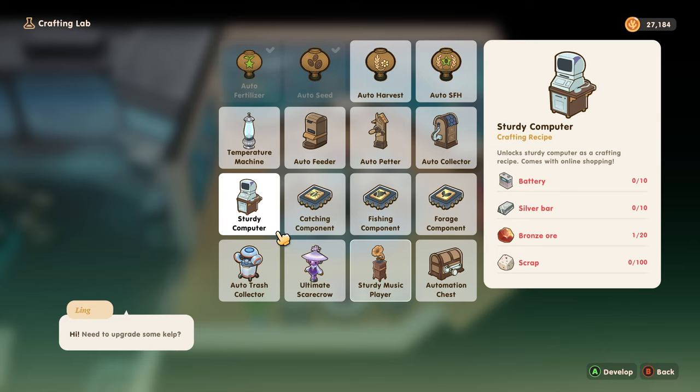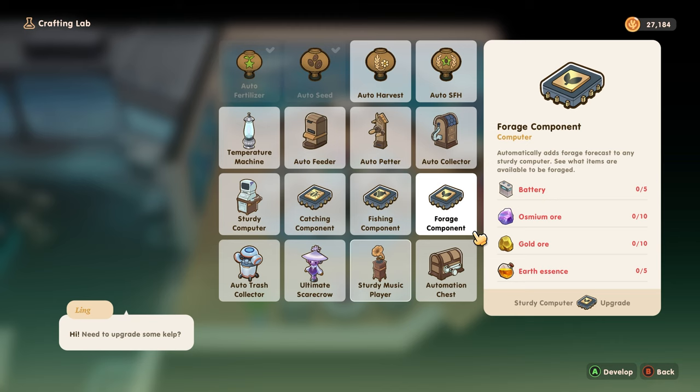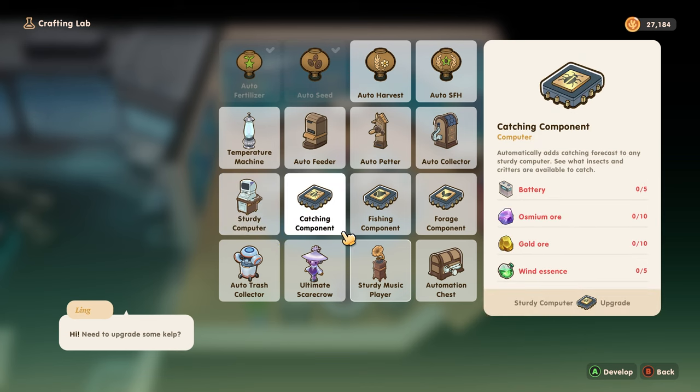We need silver bar. Need 10 for that. Do we need any for these? Nope. So 10 of those. Just made some last night, didn't I? Bronze ore. Why is that saying? Oh, I've got one on me, don't I? Yeah, that's why. We need 20. Again, we don't need any. Scrap, again, I'm not going to worry about for now. Osmium ore. We need 10, 20, 30. Gold ore, 10, 20, 30. Again, same deal.